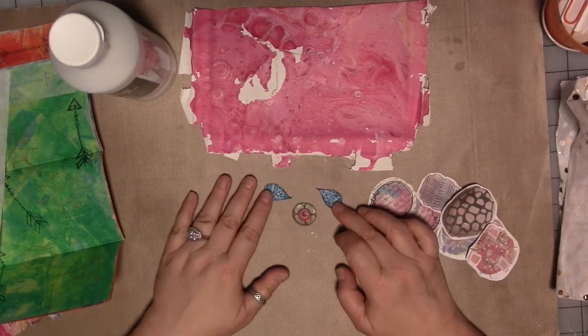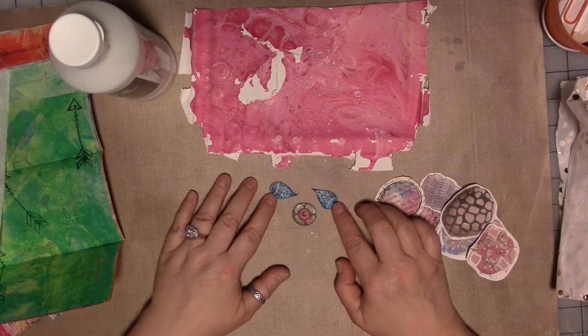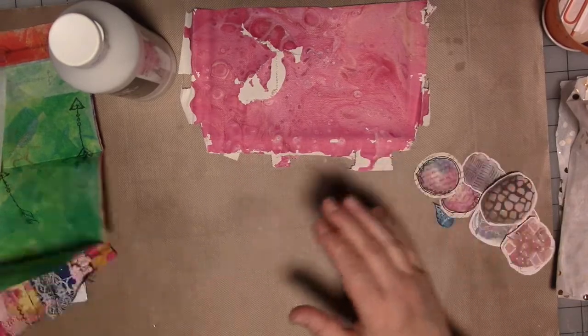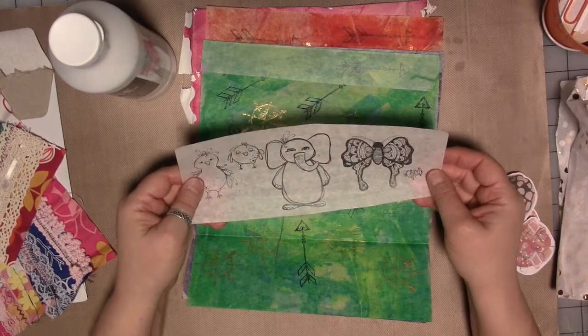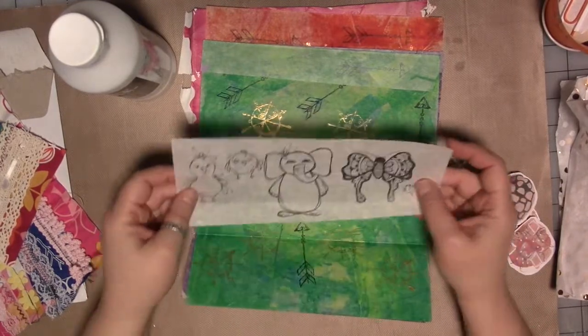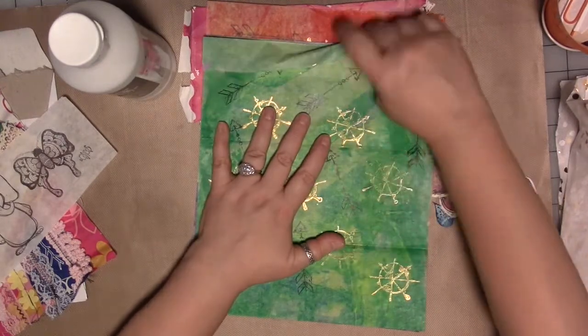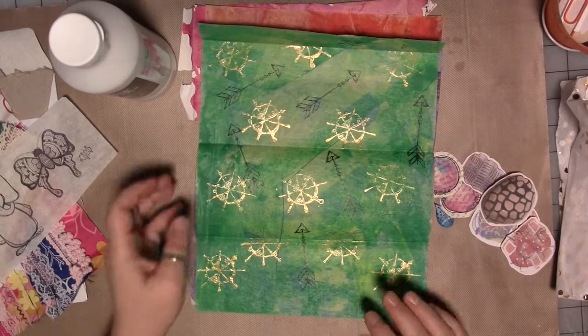These are some of my stamped images that I stamped onto mixed media paper or drawing paper, and then I watercolored. So we're going to probably add those. And then I have some of my stamped images on deli paper. Now, this one I may have done. I don't remember. This one might have been done by one of my former design team members. I don't think I did this.